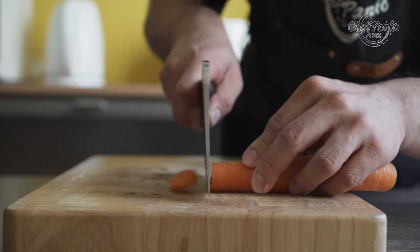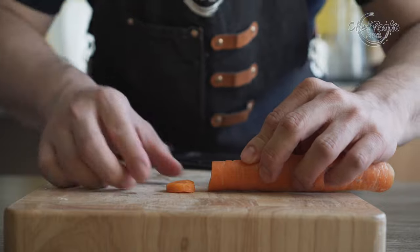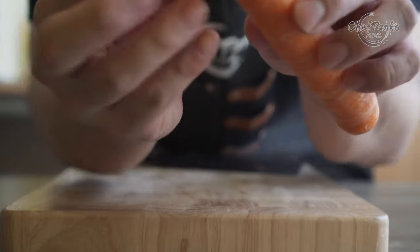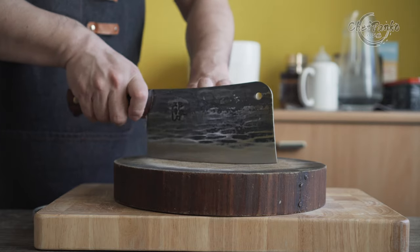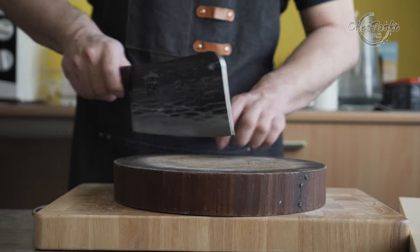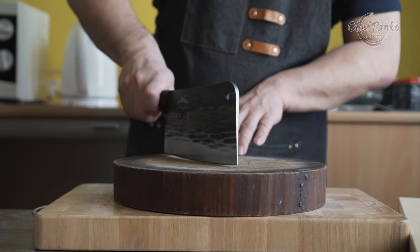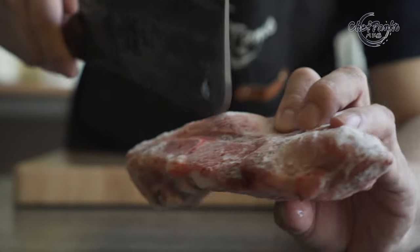However, you must know that this is a dedicated cleaver to chop through thick bones or to cut through thick skin. It is not suitable for vegetables since it will split and tear the fibers. To maximize usage and minimize any damage, you also need a dedicated thick cutting board. And while this bone cleaver is sturdy, you should never use it to cleave through frozen bones.